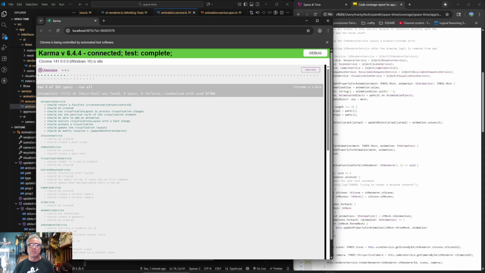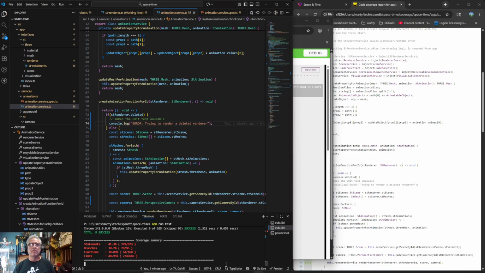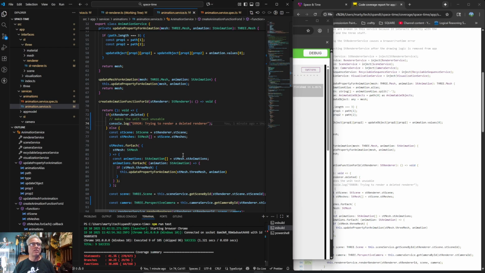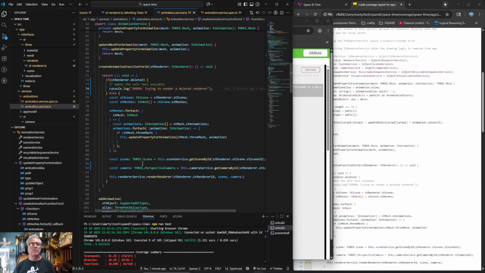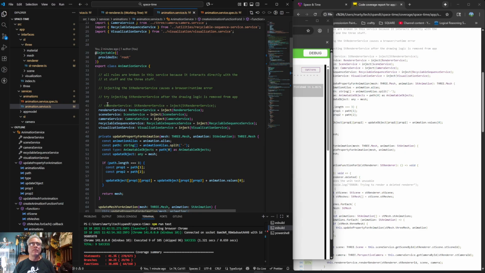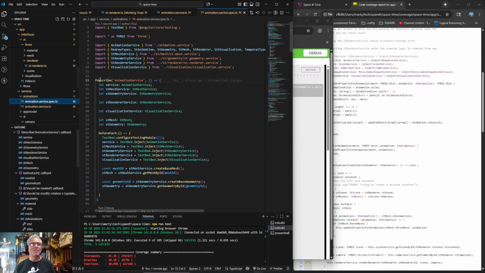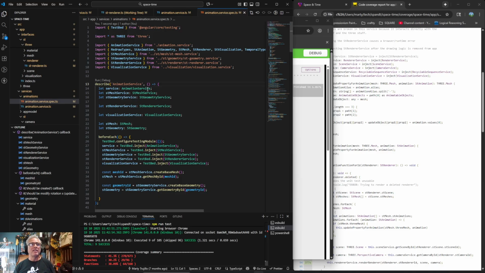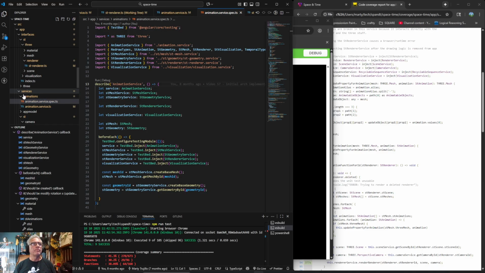Okay, so all the animation ones are running, and we do not have the issue, so it's kind of a bummer. I wish we could figure out which test is resulting in that console log getting fired. I don't think there's a good way to figure out something like this, but it would be nice. So I guess we'll just work through all the services first.